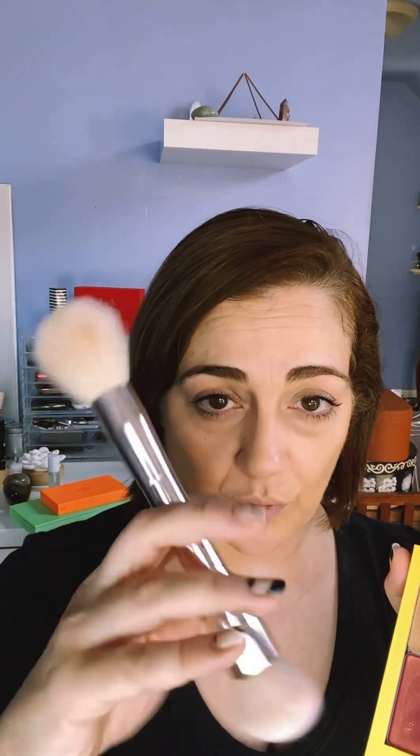You can see what a difference that made — very subtle but it looks bright and fresh. That's how quick this is; I haven't even closed my palette, just going one by one. This will go even faster if I wasn't talking in between! Next thing is bronzer, and I'm going to move to my blush and bronzer brush, which I absolutely love — especially the super fluffy side for putting on bronzer. Very sweeping, it puts it on so sheer and just melds everything together.